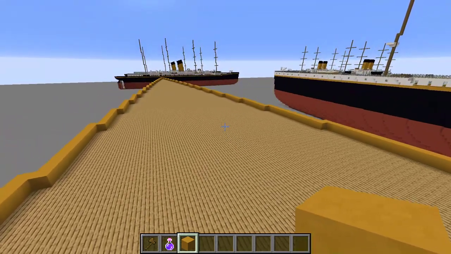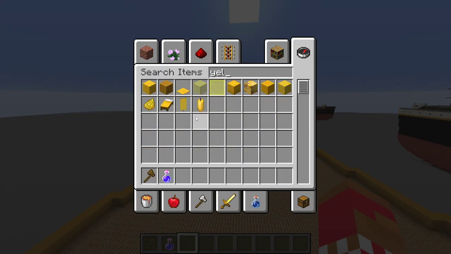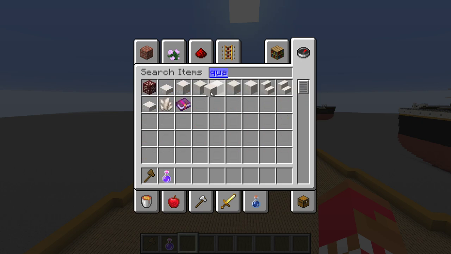Alright. So now what we're gonna do is we're gonna get rid of this for now, and we're gonna go get out yellow terracotta. No, what? Quartz, I mean.